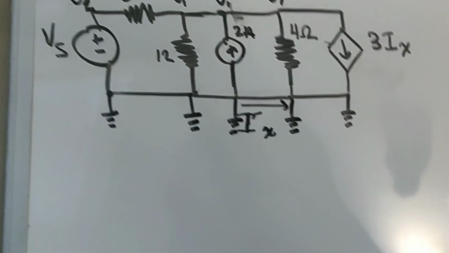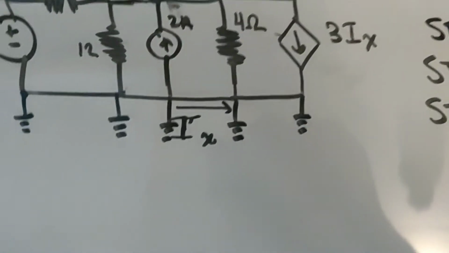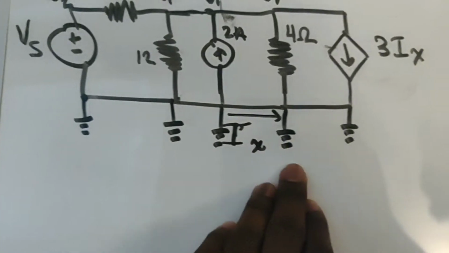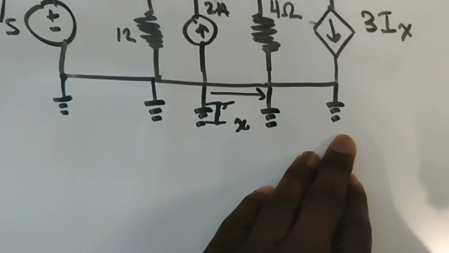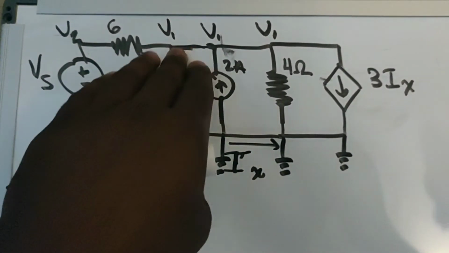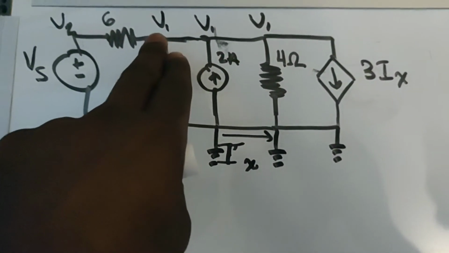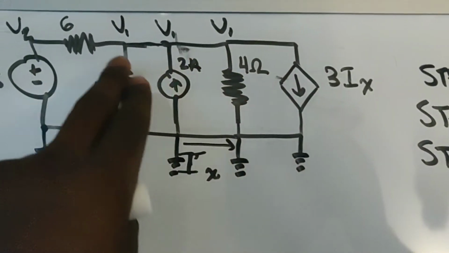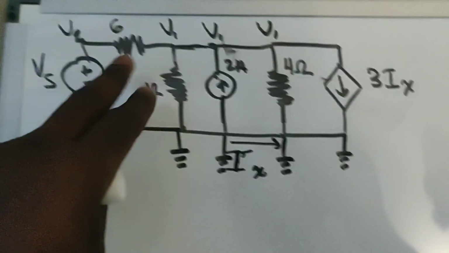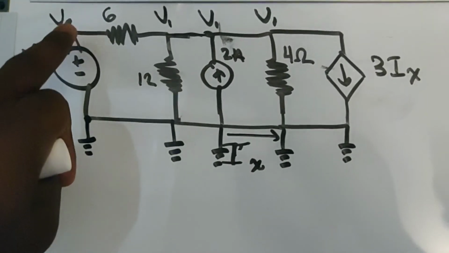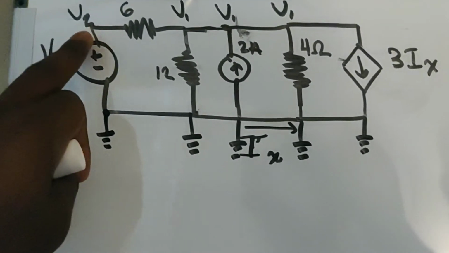So check this out. Here I've identified my reference node. Just to make this clear, I wrote down my reference at each point down here, to illustrate that all of this is one node. And here's another essential node that I identified. I'm going to call that V1. And just to show you that all these points, and even that point right there, is all one node. So that's V1. And then here is also another node. It's not essential, but it's a node, and we'll definitely use this. I'm going to label that V2.